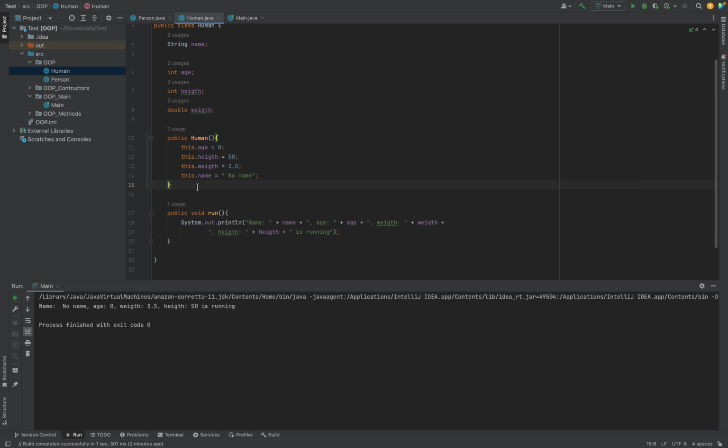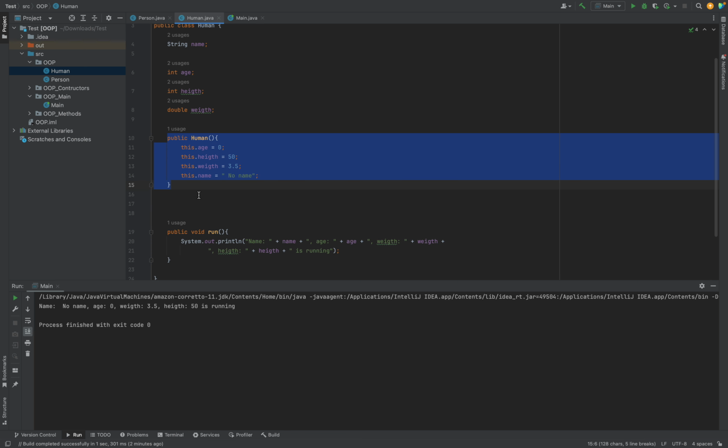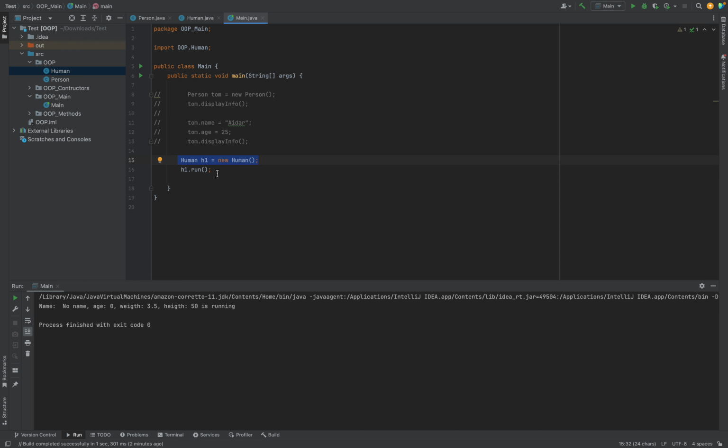So now after I create the constructor, these are our initial values which we set when creating the class. When we call our parameters, the initial values come here and we'll see them on our console.